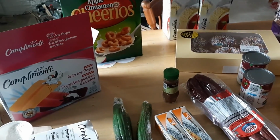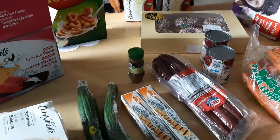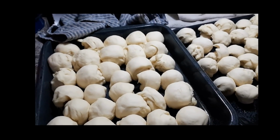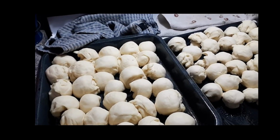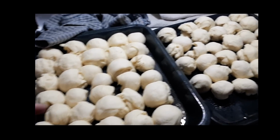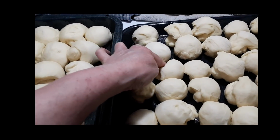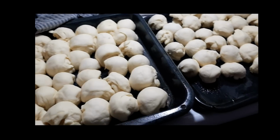And then I need to get ready to put those buns in the oven. There's 16 minutes left to wait for them to rise. Oh, all right, guys. It's been rising about 30 minutes. I have the oven preheating at 375, and we bake it for about 17 to 18 minutes. See, that one's kind of come apart, but if I can turn it that way without deflating it, we'll be good.